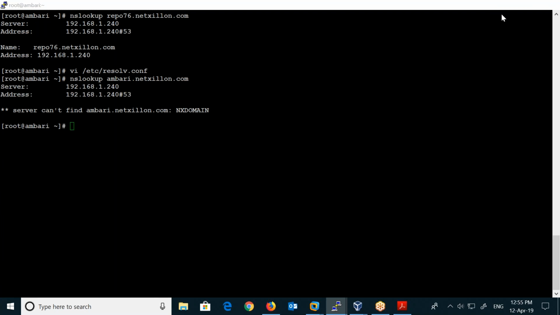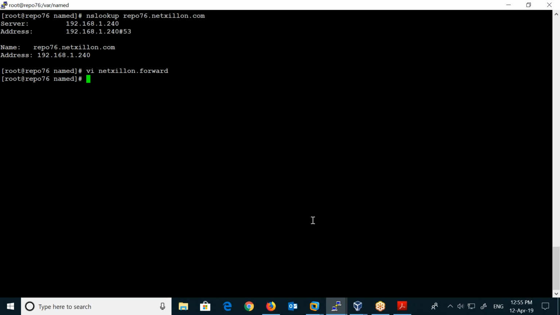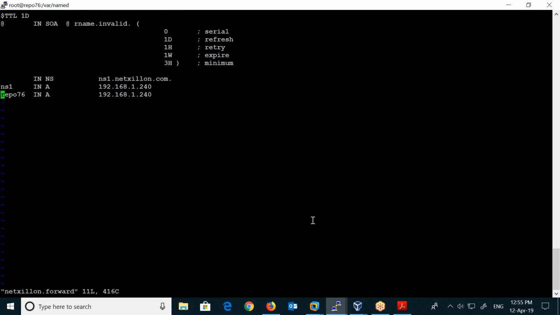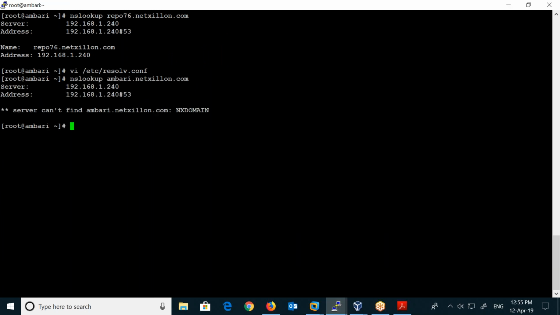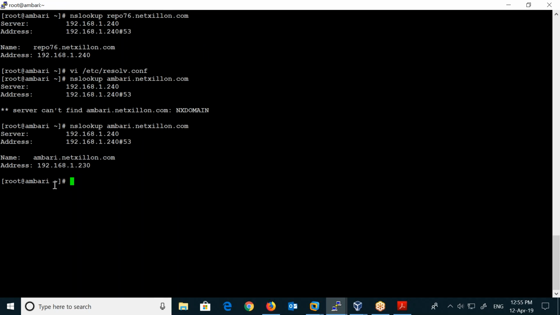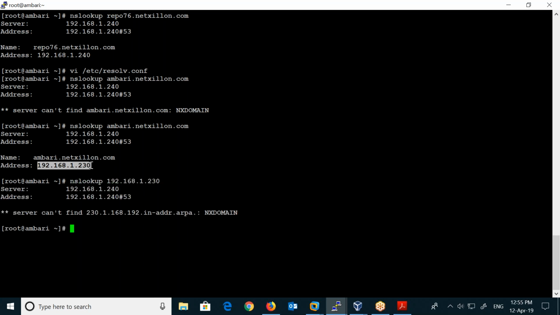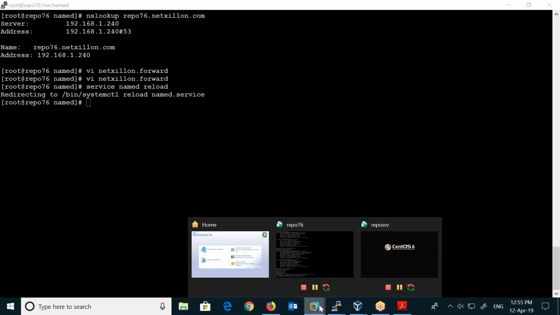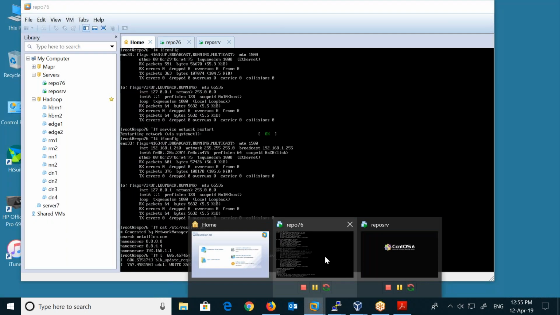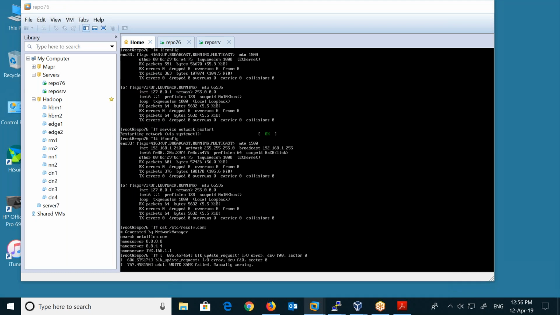Right? So now what I will do, I will make one more entry here, Ambari, let's say, and we'll change the IP to 230. Right, so now if I do reload here, I will be able to get that answer now. Still, reverse lookup will not work because we don't have that reverse lookup zone, which is needed for our Hadoop cluster, right? Which you already know, we have covered why reverse lookup is needed, because for data node registration, the name node checks that. Okay, so now let's do a reverse lookup here.